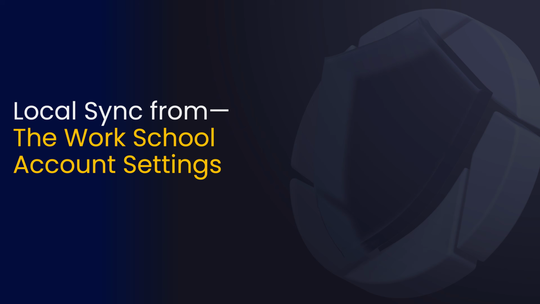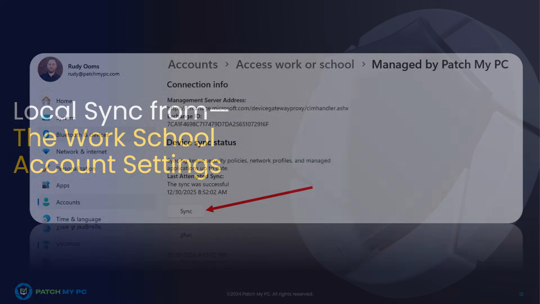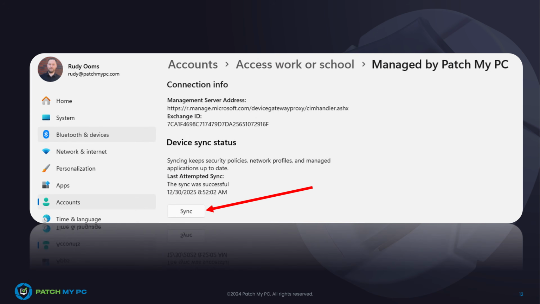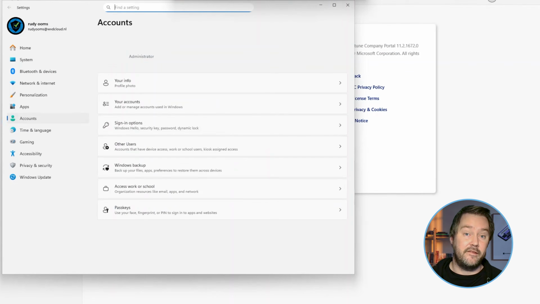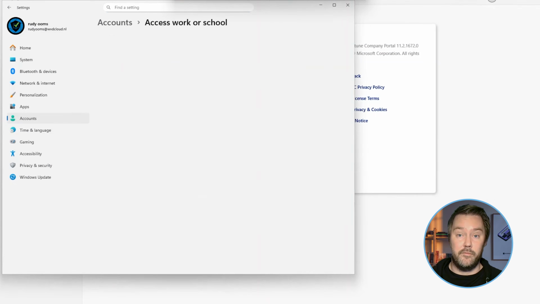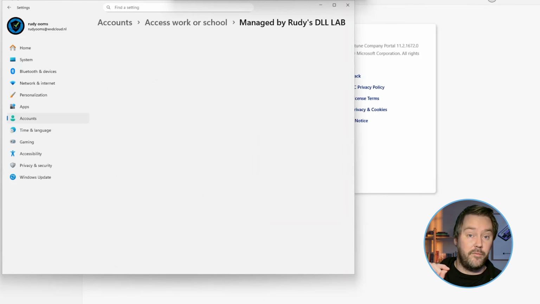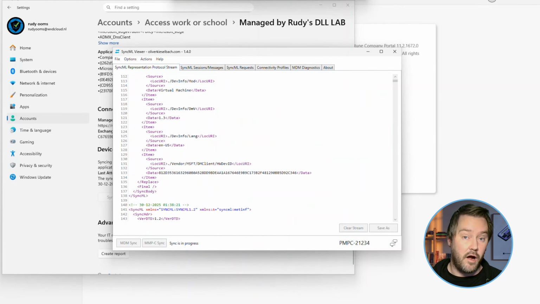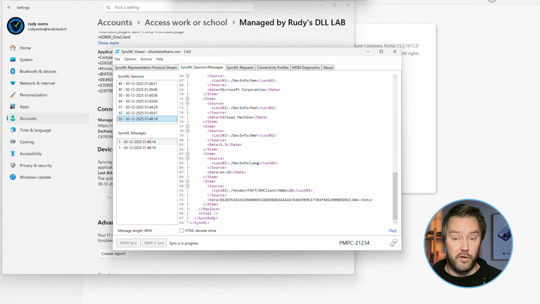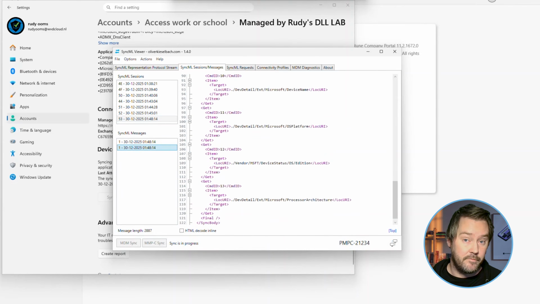Let's find out what the sync button in the Work or school account does. Pressing the sync button here does not rely on a push notification signal, and it certainly does not wait for that external trigger. It directly starts an OMDM policy session from the device, not from Intune. The policy engine connects to Intune and starts processing all of the policies immediately.